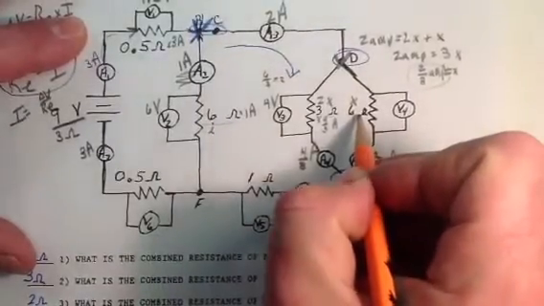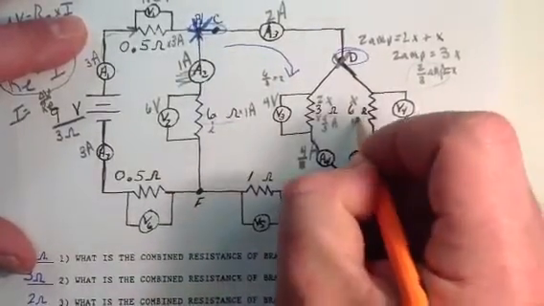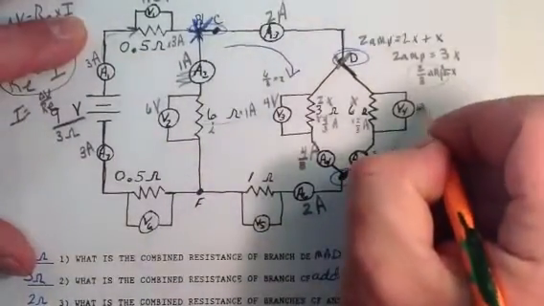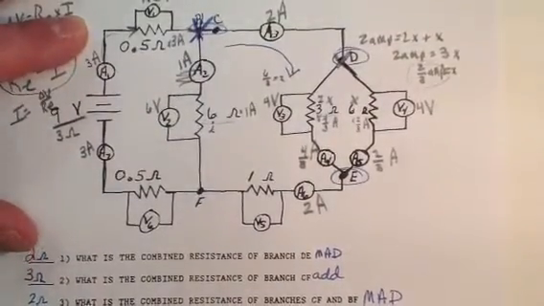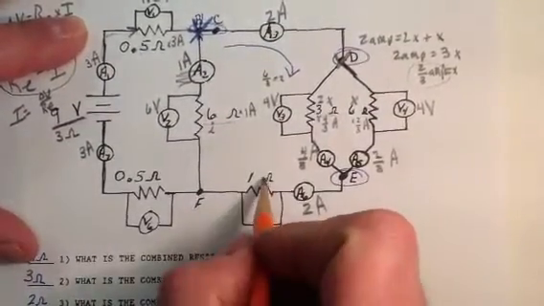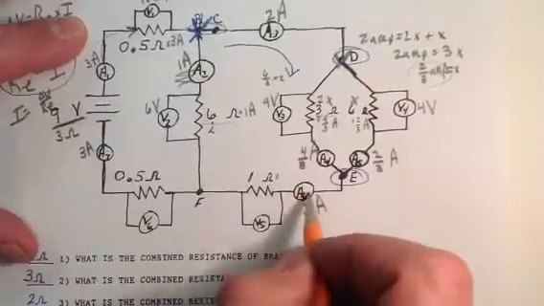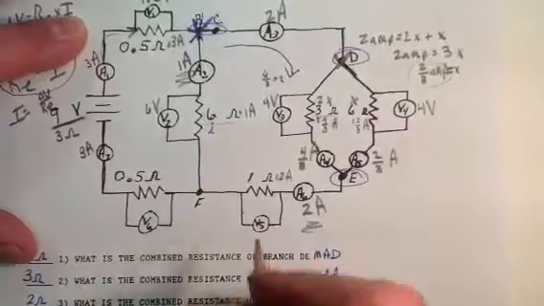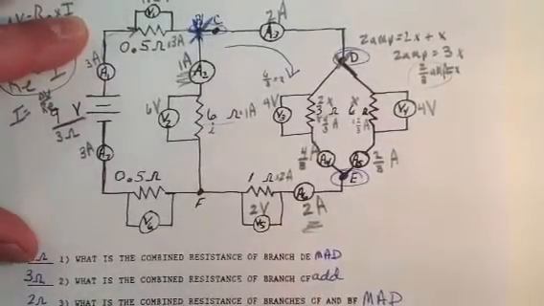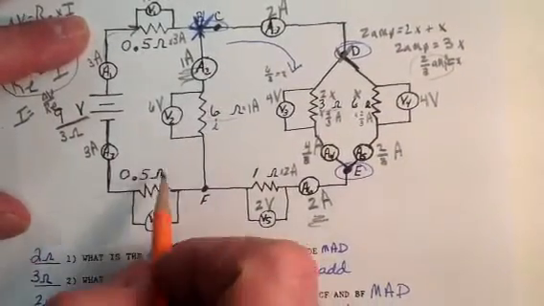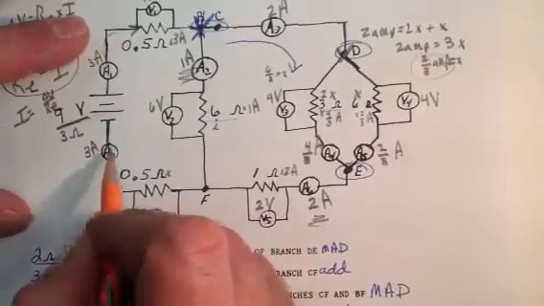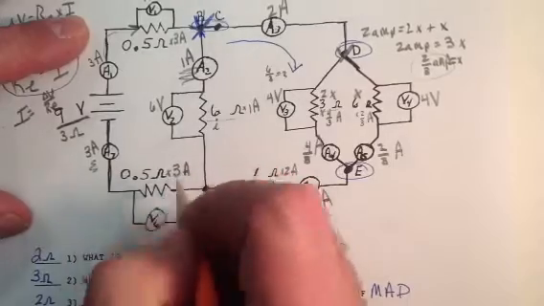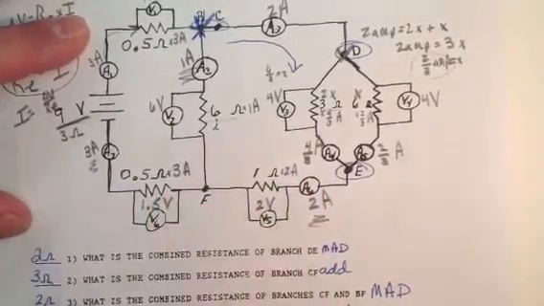I know my resistance on this side. I multiply it by my 2/3 amp, and I'll also get 4 volts. I know my resistance here. I multiply it by the current flowing through here, which is 2 amps. It's right there. So I will get 2 volts. I know my resistance here, so I need to know how much current is flowing through here, and there it is, 3 amps, so 1.5 volts.